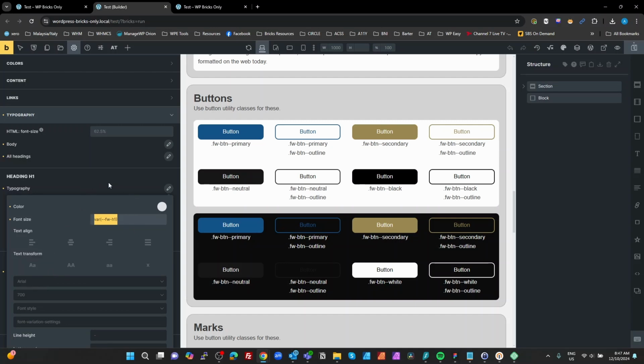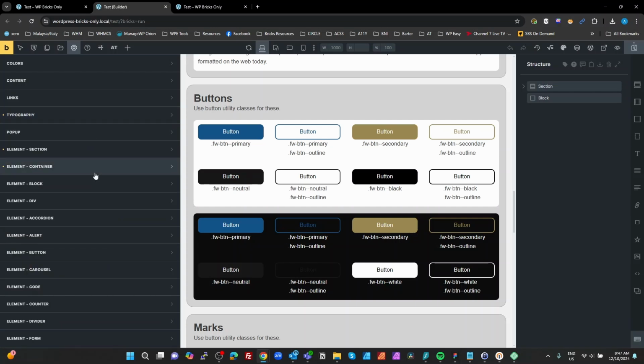The reason I do this is that when we want to manage the framework, the sizes, colors, all that sort of stuff, we shouldn't have to touch any of this theme settings here in Bricks. We just update the variables in the framework, and then the actual theme setting should update as well.